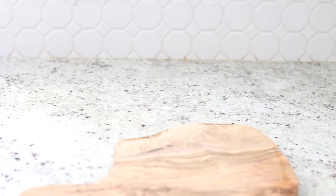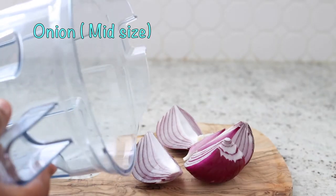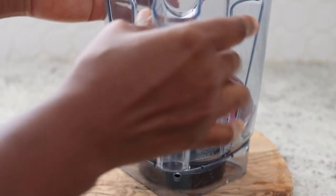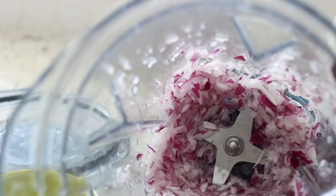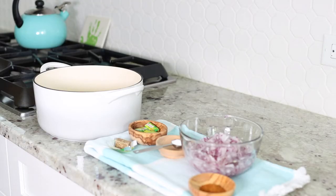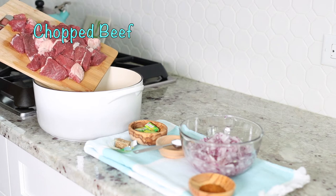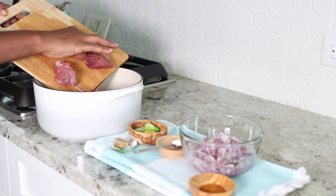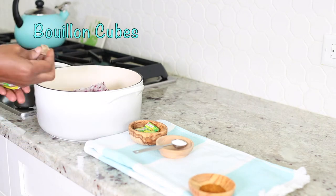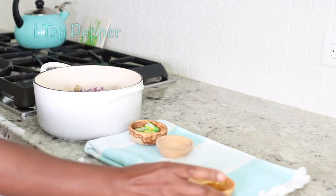The beef is all chopped up into little pieces, and I'm adding onions. I'm going to use my blender to chop the onion — just put it on a low setting. The blender has a lot of functions and uses; this is what you get, really nice chops. To a clean pot we add the chopped beef, chopped onions, a pair of bouillon cubes, a teaspoon of salt, and a teaspoon of pepper.